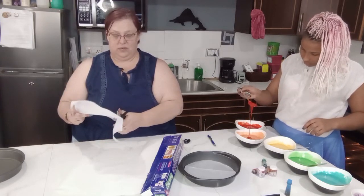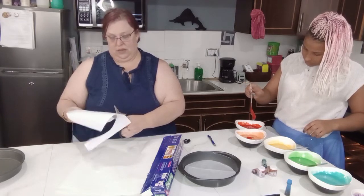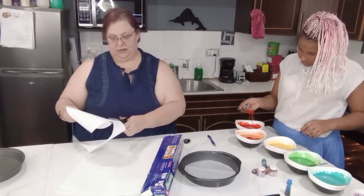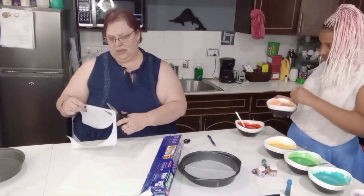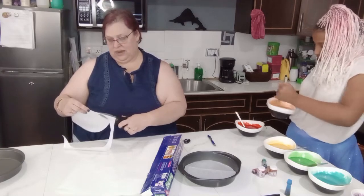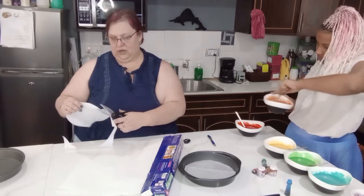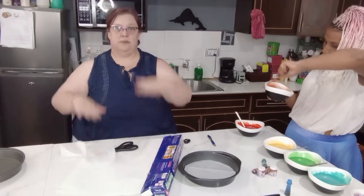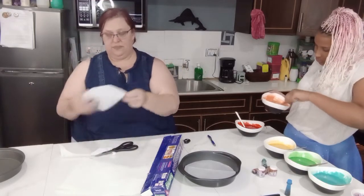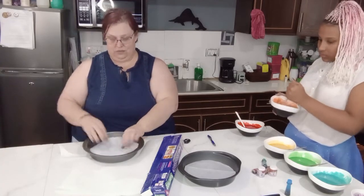Remember, the outside of your pan is a little bit bigger than the inside, which is why you can cut the ink off and still have it fit. If it's a square pan, sometimes you can just bend it around the bottom on the outside and then cut it. Or sometimes I just leave it and have the parchment paper go in an X so it goes up the sides on both sides. Then place it so that the way it's curling is face down so that it stays up.